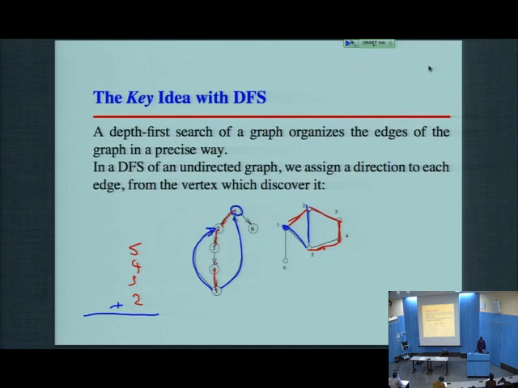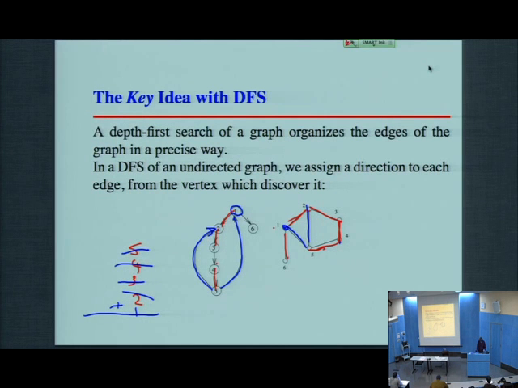Now I've explored all there is of 5. I bomb out of that recursive call. I've explored all there is of 4. I bomb out of that recursive call. 3, bomb out of that recursive call. 2, bomb out of that recursive call. I'm back in my call for 1. Now, the other edge, when I was interrupted when I went to 2, my other outgoing edge was to 6.